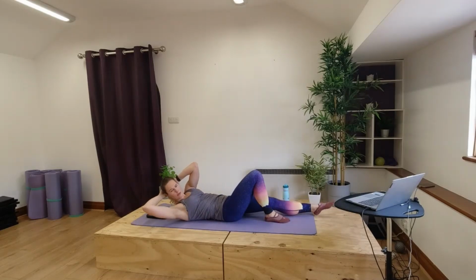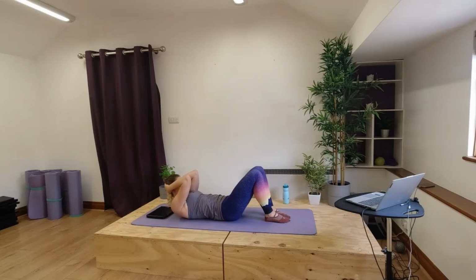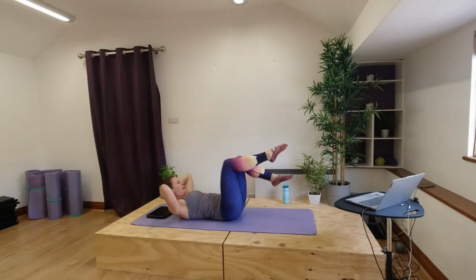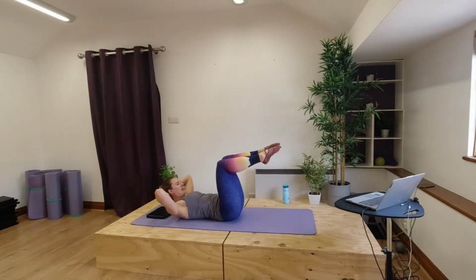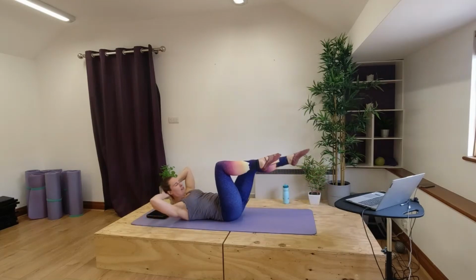Try and get your head and shoulders away from the floor the whole time, but we're trying not to pull up on our head with our hands. We're using our abs to keep our head and shoulders up. If you want your harder option, you're taking your legs into double tabletop, and then again, you're going to rotate opposite elbow towards your flexed knee as you stretch your other leg away. Then bring your knee in as you come back to the middle, and then rotating round and back.